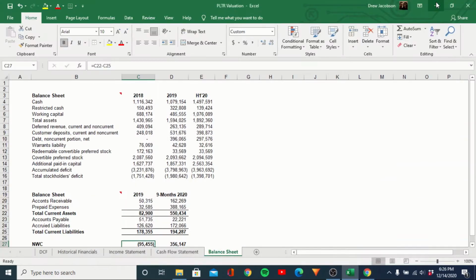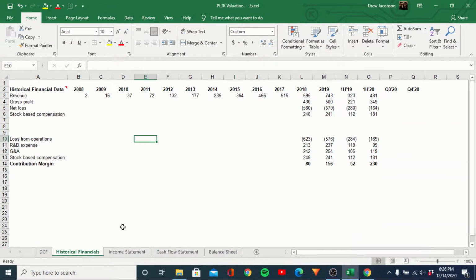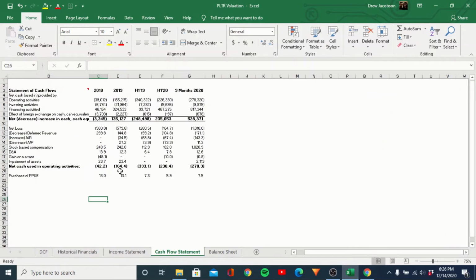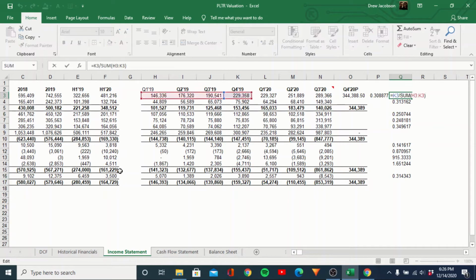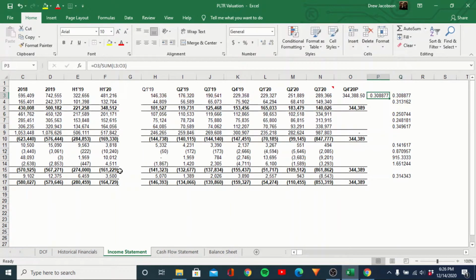So now that you understand where this data pulls from, we'll get working here. And the first thing we really need to do is forecast out Q4 of 2020. And I'm going to do it in a pretty simple method. I'm just going to keep it as a percentage of, so whatever the Q4 percentage of 2019 was, we'll hold that same percentage true for Q4 of 20.